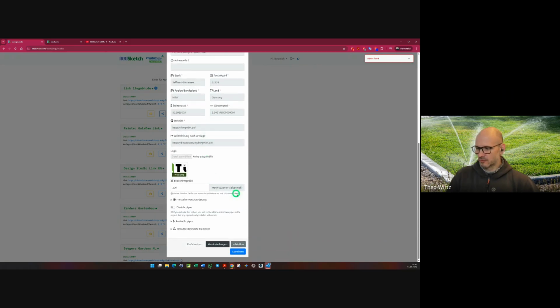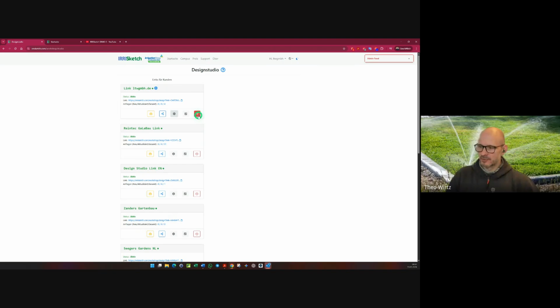Then you have the option down here to publish via this link. I can only publish one link at a time. This means my other links are all deactivated. So I can't publish those, only this one. And when I click on it, this link gets published. Up there is the functional globe. This also indicates that this link is published on IRRISearch. And when I click on it, I also switch to my link in IRRISearch.